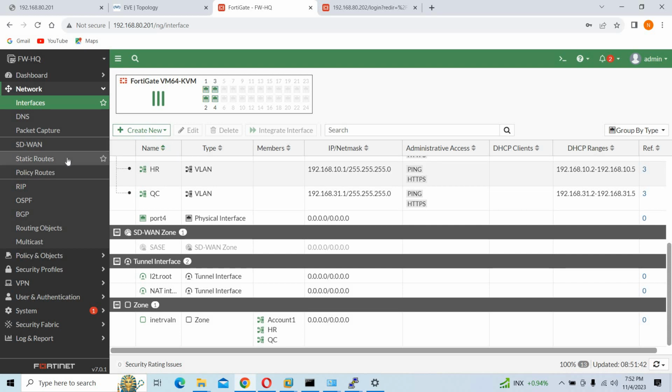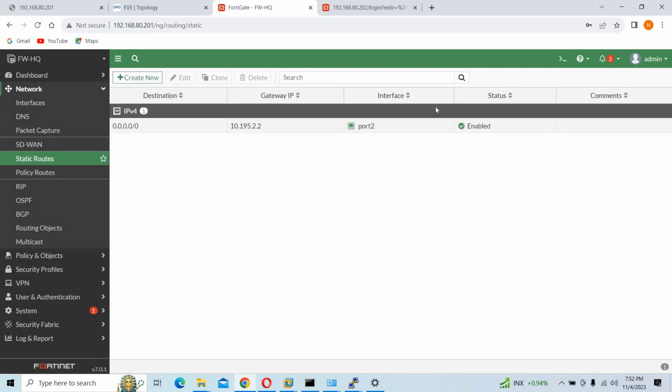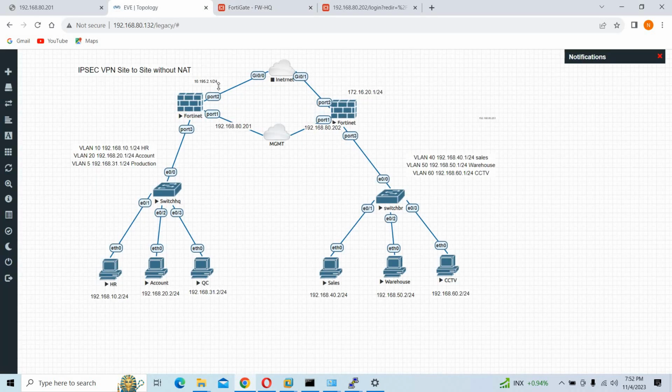Then we have given a static route here. This static route will communicate from here to here, because we cannot do the routing there. So we have to give the route 0.0.0.0, so anything coming from this interface G01 will transfer to this firewall. So this is a static route. It is a must that we configure this one, and this is not the internet. It looks like the internet, but actually it's a router.